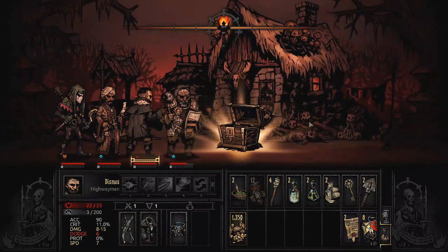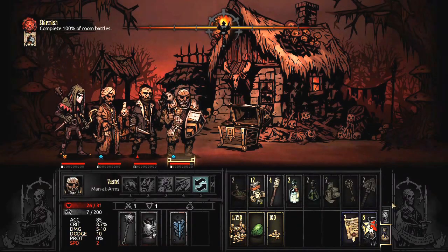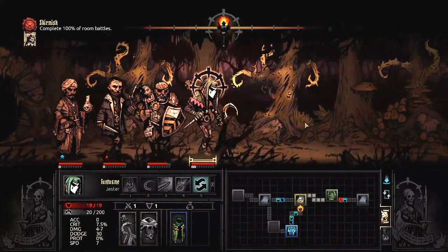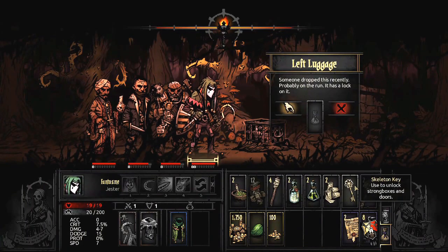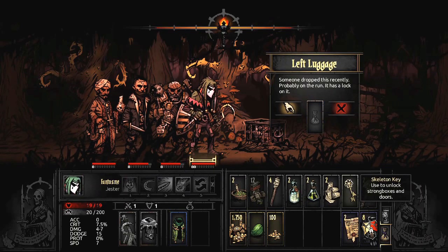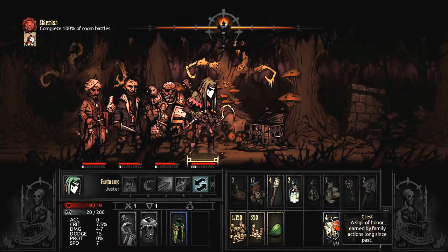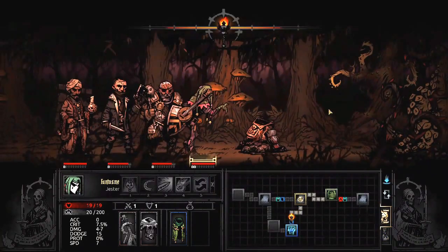Skeleton key that. We have extra food, so let's use it. Let's get us back in order, and go for this room. Left luggage. You can either use a key on it, or you can use anti-venom to negate the trap. I want to save my last key, because there's always a chance of a secret room. Get some minor treasures. Map. Useful.